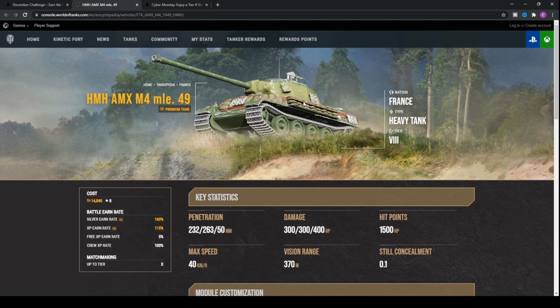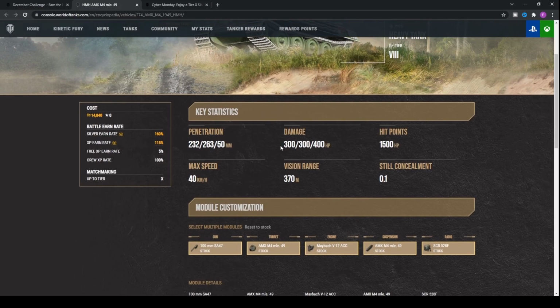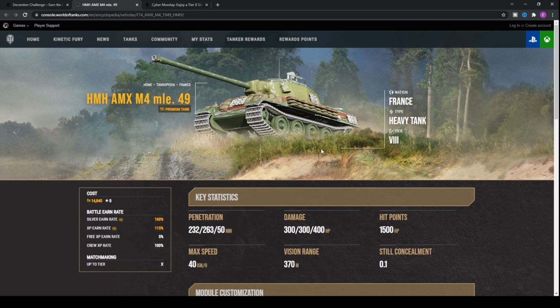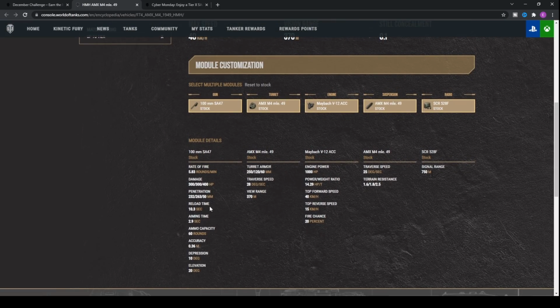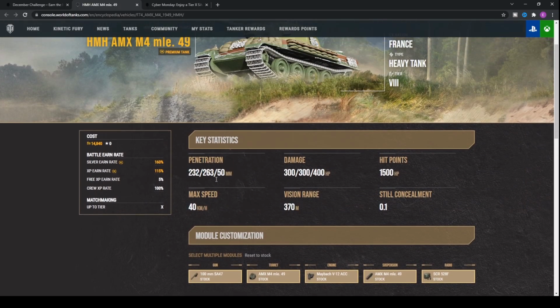If you like the AMX M445, this is basically the tier 8 version of that. Instead of being the tier 7, it's going to have a similar sort of playstyle, with 300 alpha damage, not the highest amount, so a lot of the heavy tanks that you'll be facing will have more alpha than you. But that's where you have the DPM advantage over them, where you've got a 10.3 second reload base, going to be able to dish out roughly about 1800 DPM as standard, which is very nice in terms of getting out those rounds pretty quickly. However, you will have to bear in mind that you can boost that even higher.